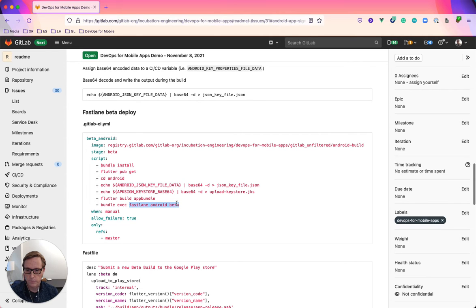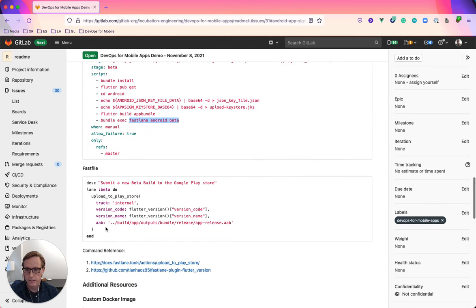So this command here is then calling down in our Fastfile to upload to Play Store. And there's a track that we give it. So it can be internal, and then there's several other variations on beta tracks that you can have. And so we just went with internal for this one, but it could be any variation on those. The versioning here, we did this last week too.